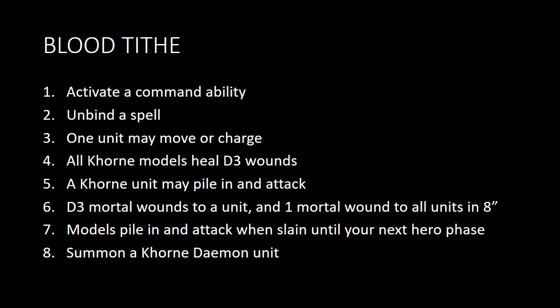Just quickly going through these, for 1 blood tithe point, you can activate a command ability. It does not have to be the command ability of your general. It can be any model in your army that has a command ability, and this is in addition to the use of any normal command ability of your general.